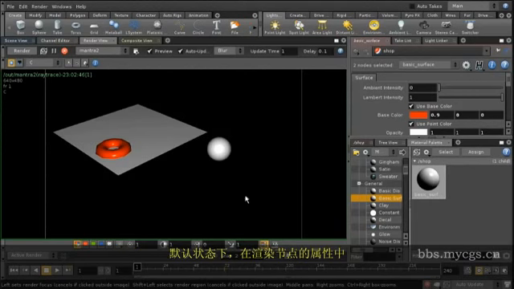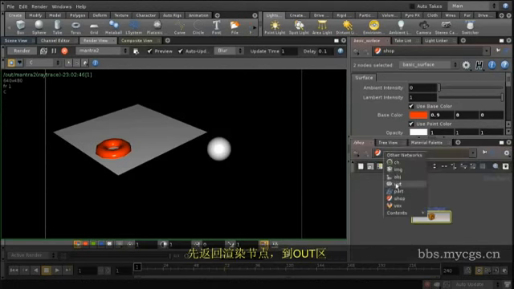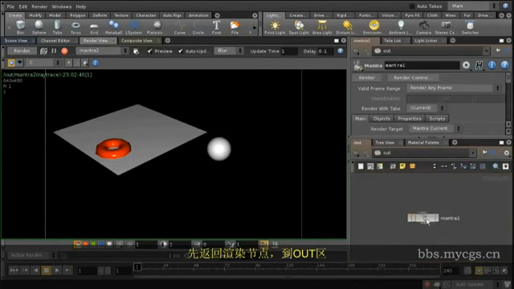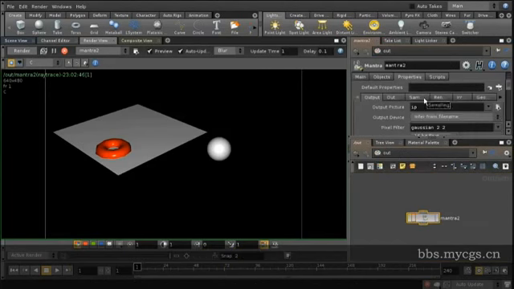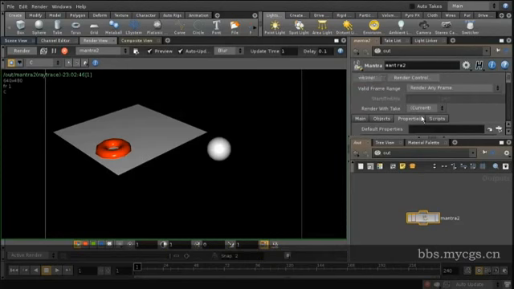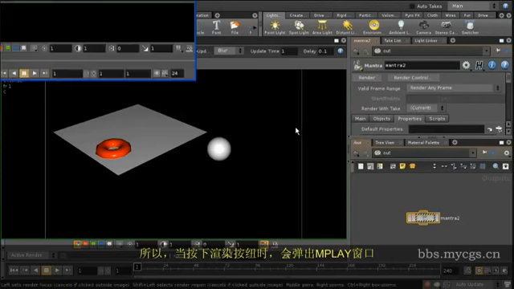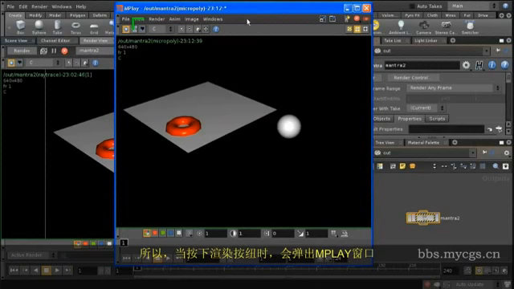By default, in your render node's properties, let me go back to my render nodes, I'll go to my output, and I'll choose Mantra 2. In the properties of my render node, you have this IP tag here. This IP means mPlay Interactive, and that means that whenever you render with this node, the render will open up mPlay and will display the render there. So when I hit render, that's why you can see mPlay pop up.